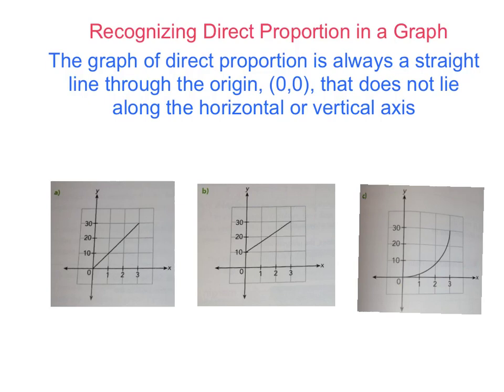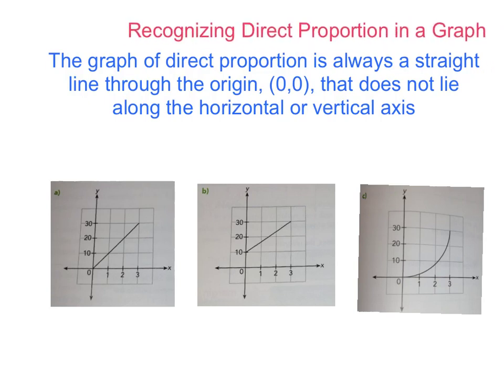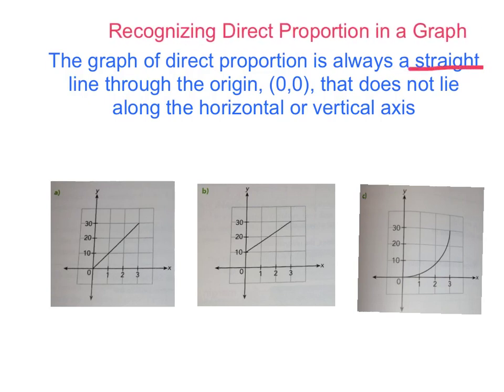Welcome back! Now that you have your definition and your graphs, let's talk about them. So the first part of the definition that is really important that we know is that a graph of direct proportion is always a straight line. Make sure that you underline straight line with a straight line to really emphasize that point. The second thing that we want to be able to do is circle the origin. Remember the origin is where our X and our Y axes cross. So it is where 0 and 0 X, Y coordinates meet.